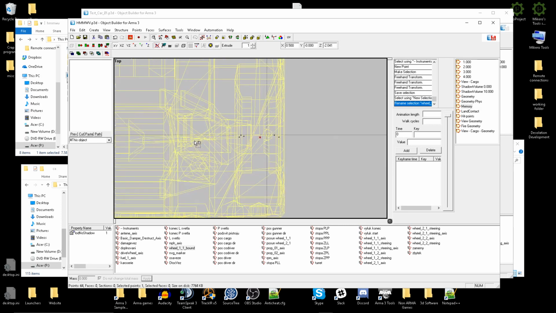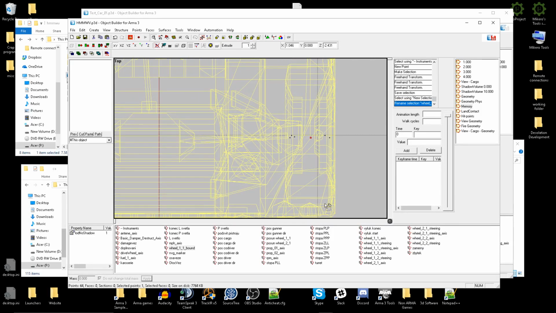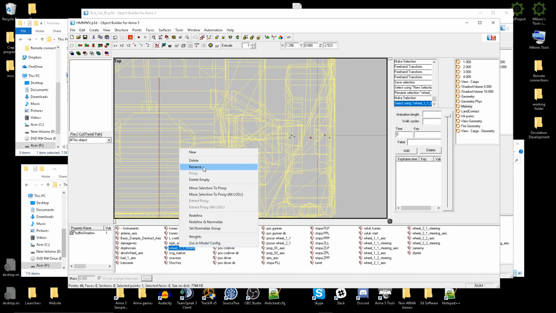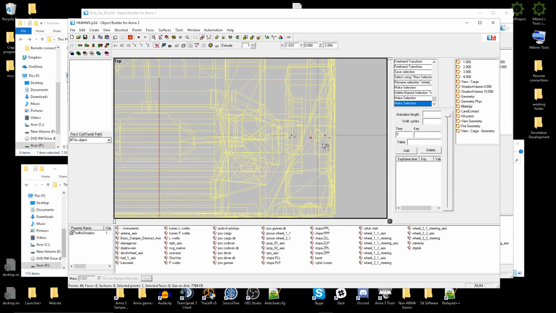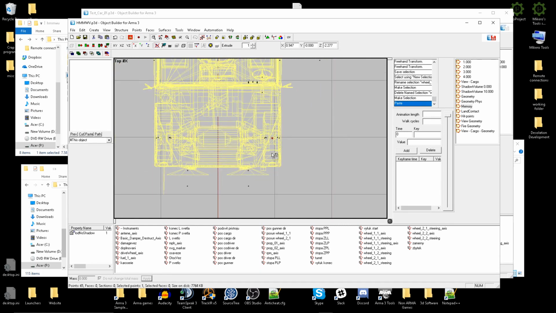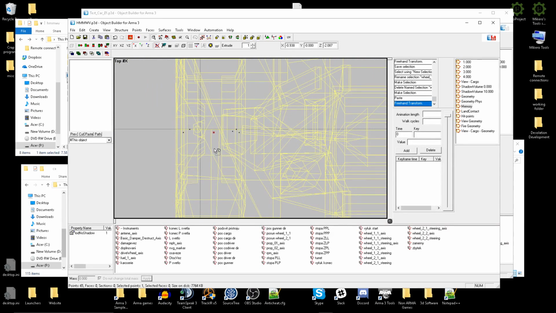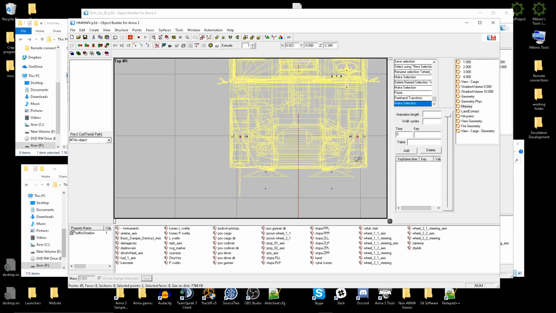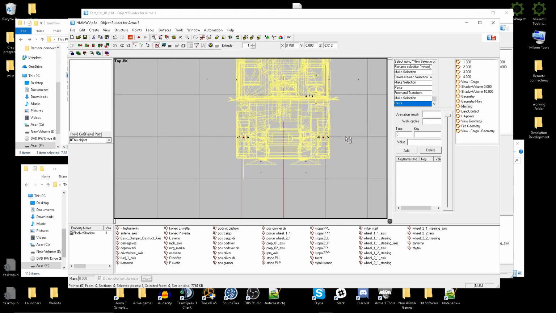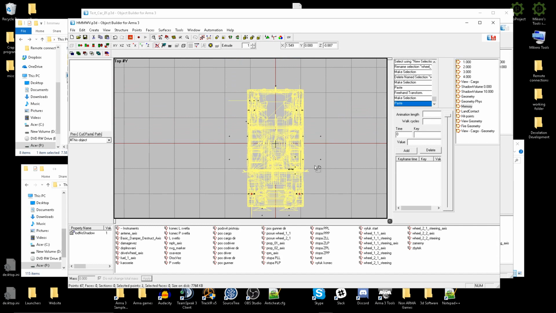So let me go ahead, and I probably should have named that after making the other one, because I want to make sure I have these all even. So I'll tell you what I'll do. I'm going to delete this real quick, and we'll come back and name this in a minute. I'm going to copy, paste, and drag this along the x-axis. Get it as close to the center of this other wheel as I can. That actually looks pretty good. And just like when we were doing the geometry, copy these 2. It helps keep things square, and I'm going to move it on the y-axis up here into the middle of the back wheels.